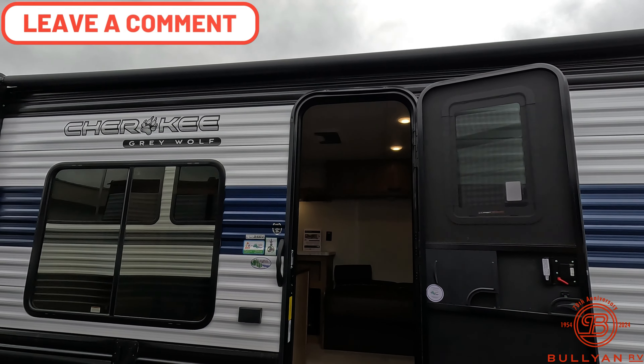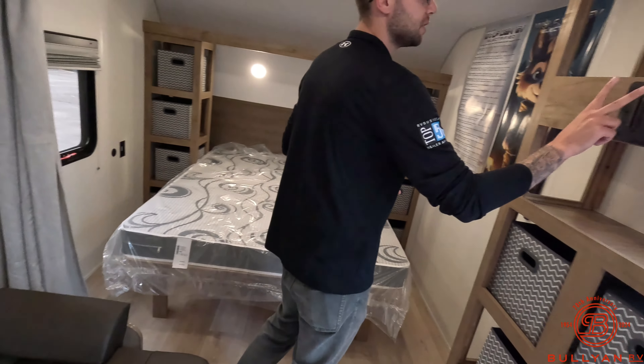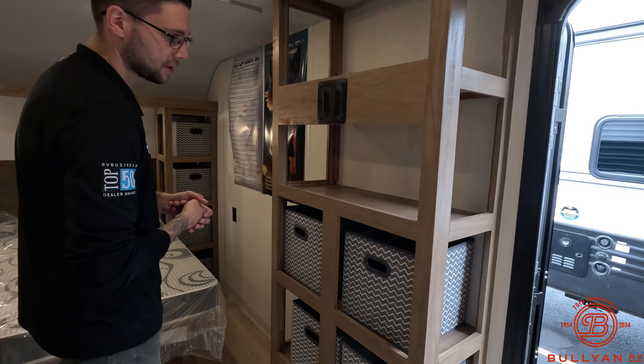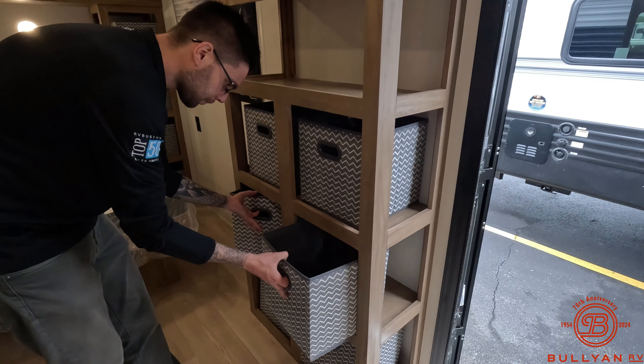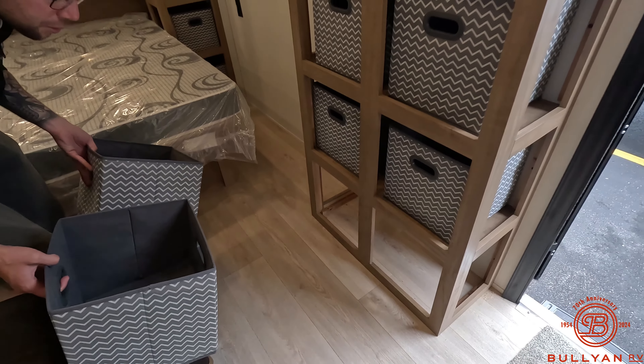Right off to the left you'll have that fire extinguisher for your safety. Like I mentioned, this does sleep up to eight, and no slide but you still have plenty of room to walk around. Starting things off here, I kind of have the couch down in that jackknife setup — depending on how many, you know, if you're smaller children that need to sleep, I personally think you could sleep two there. Nice little electric fireplace here. You got your TV mount, plug-ins up above. This is going to have a lot of storage in it. You got a lot of these little cubes for storage scattered throughout, which I think is really cool for smaller knickknacks. And even if you don't want these, you can just move them out and have something down below — put your shoes there, anything like that.